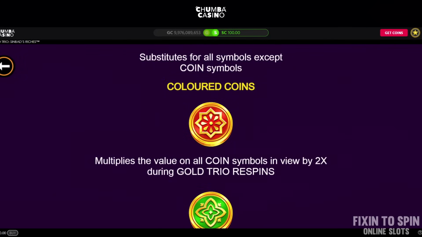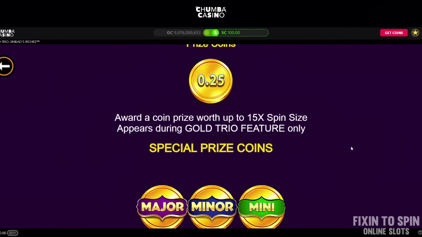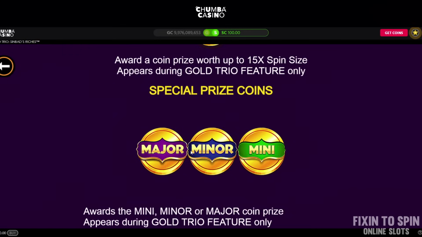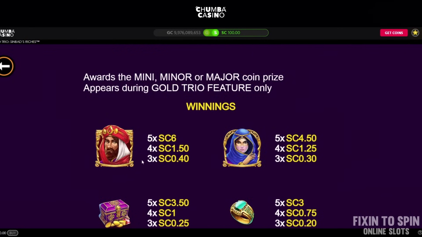And, I mean, let me lower this. This volume is so loud. So you're just trying to collect a different color coin. So this one is going to be a multiplier. This one's going to be a collect. And this one is going to be for the mini, minor, or major. Got the special coins, 15 times spin size. You got your major, minor, mini. That's only available during the gold trio feature. And of course, Sinbad's gonna be the highest paying, and I guess that's his girlfriend. I don't know.